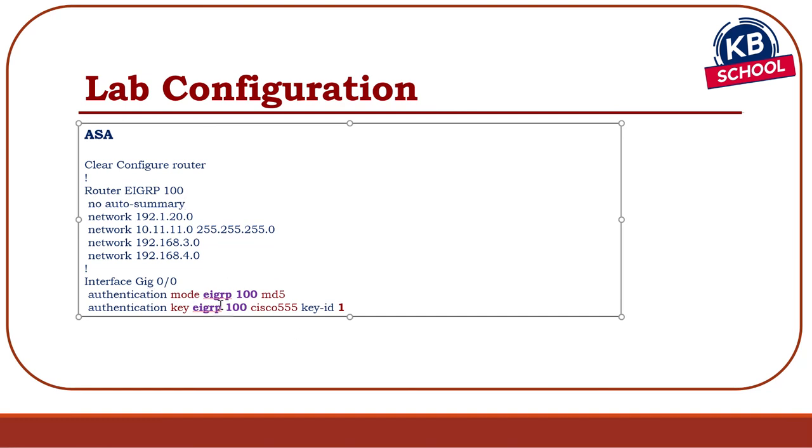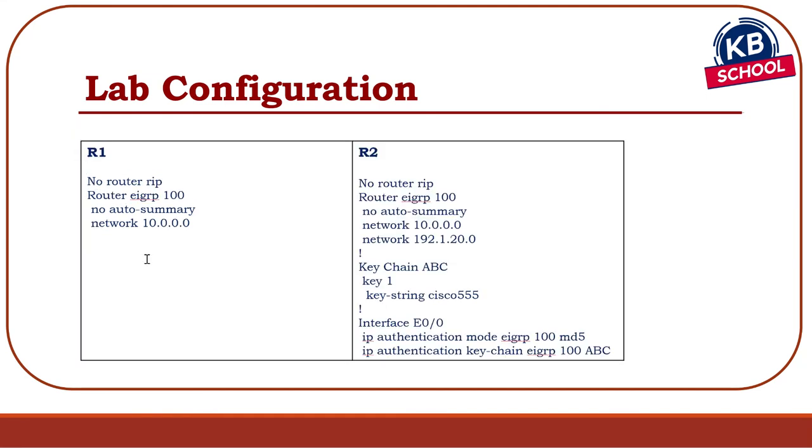So the keychain components are directly put under the interface. On the routers, I got rid of RIP and then ran EIGRP again, just for the heck of it. Actually, let me do this normally and I'll do it over here because it's only one network over here. Over there, there's 3 networks. The mask is inverse. 10.2. All right. The keychain concept and apply it over here. Again, same thing over here.